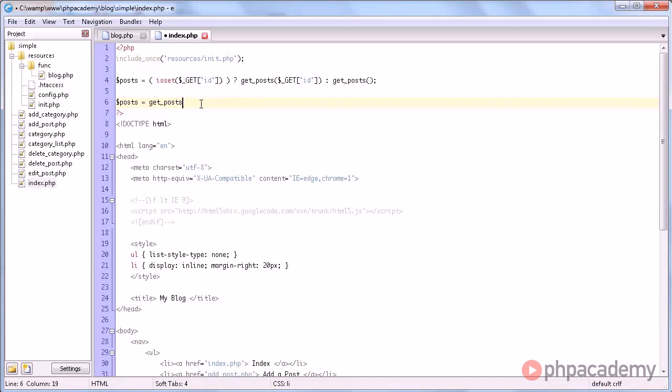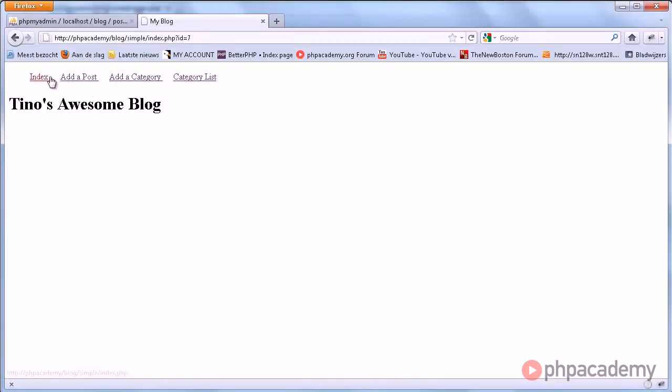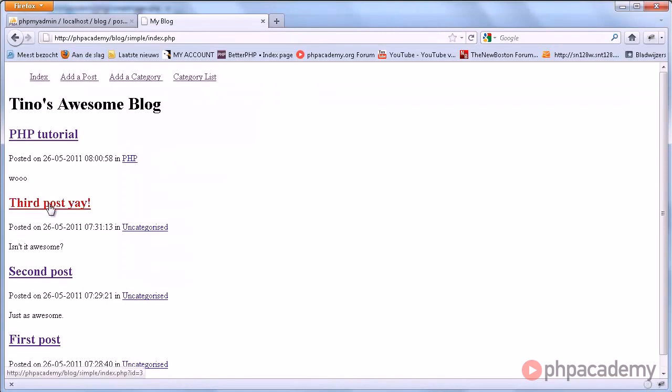Posts equals get posts, isset get ID. So if it is set, it's equal to get ID, otherwise null. This works exactly the same as this. So if I comment this out, you see that it works perfectly fine.